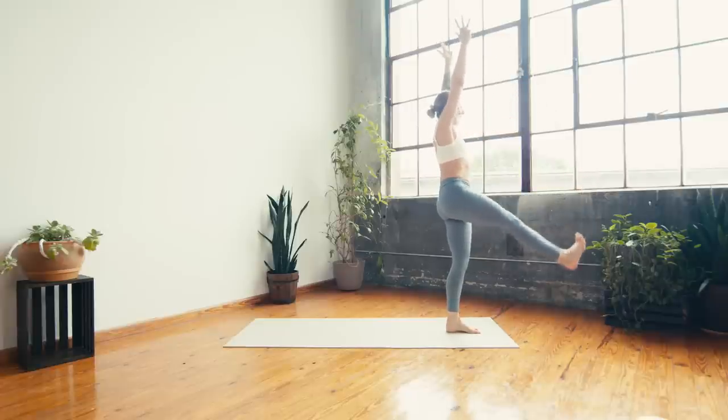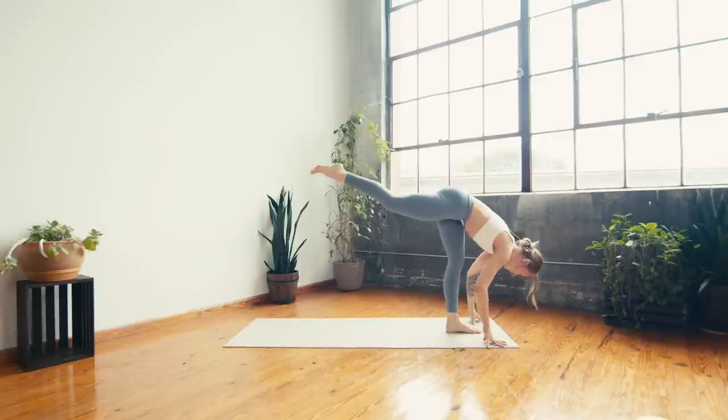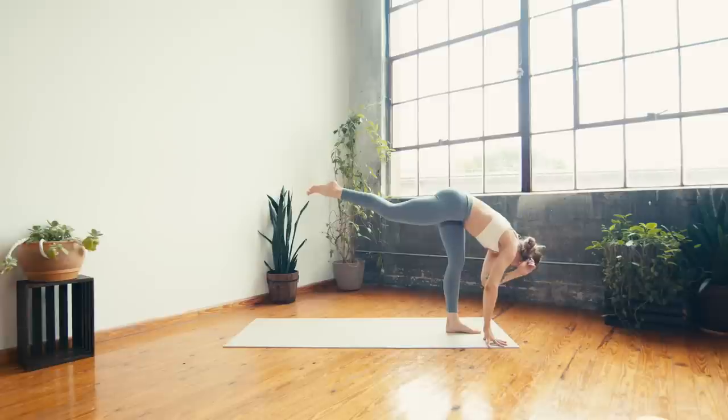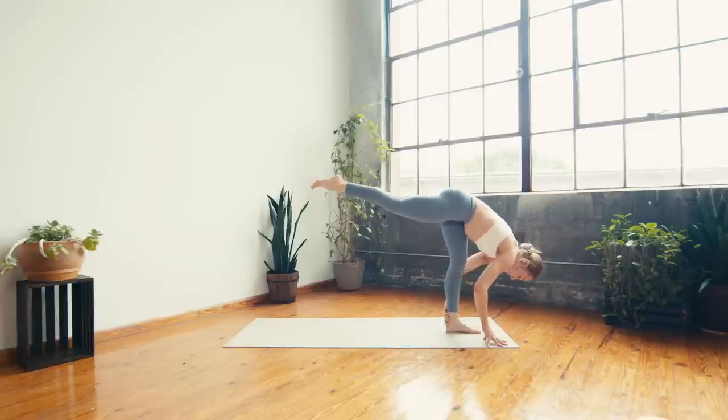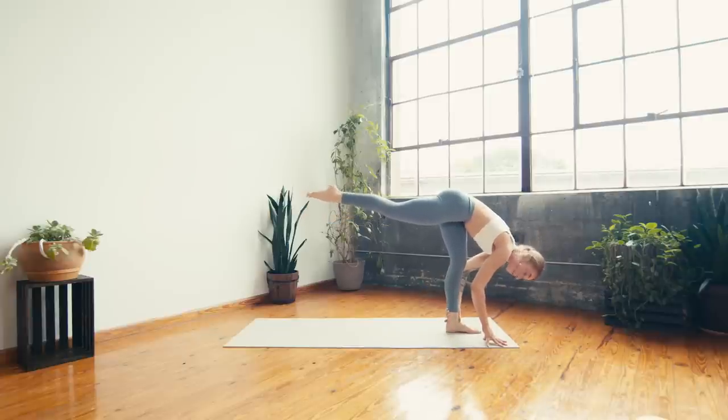Breathe in — on the breath out, release the foot, reach the fingers to the sky, then hinge all the way down to standing splits. Drop the head, shake it out. Take a deep breath in, breath out to fold a little bit deeper over the left leg. Options here are to find the stretch or take some handstand hops — totally up to you. We have about three breaths here.